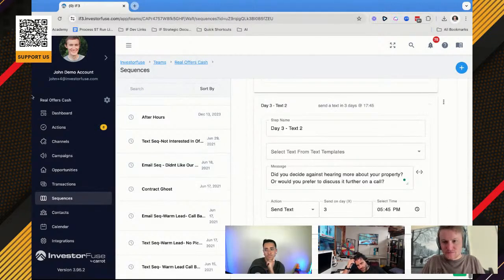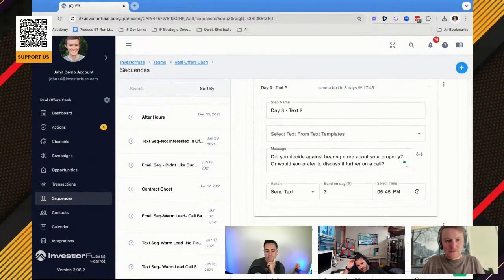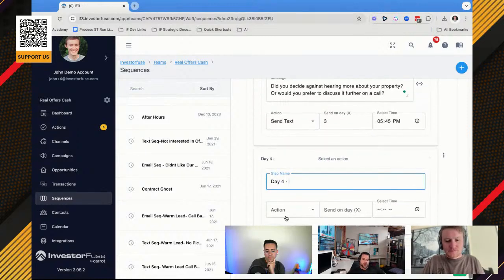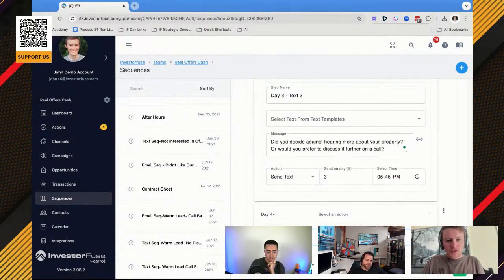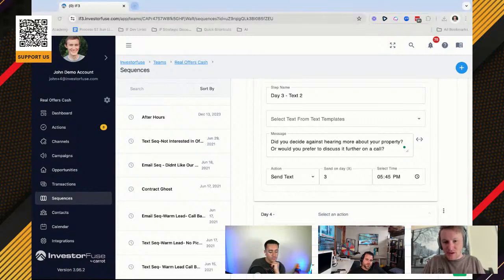No, I say we just follow up with a final one on day 5 before it goes into a cold sequence, because then it should switch sequences. It should get out of this initial sequence and then transfer over to a cold sequence, which we could develop on another podcast next week or whatever, where we do weekly touches, just a long-term 90-day type of sequence. All right, so just longer than that. One text message on the last day, or one email, or both?